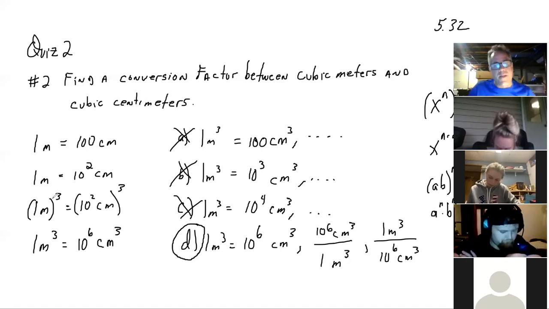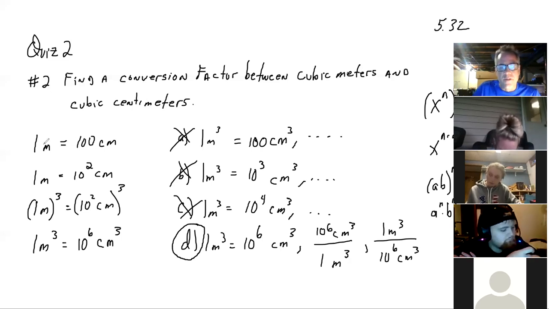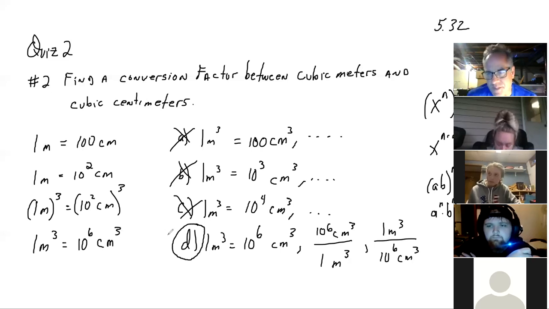But the reason why is, whenever you're looking at either area with squared units or volume with cubic units, you first find what the conversion factor is to a power of 1, then raise each side either to the power of 2 if you're dealing with area, or the power of 3 if you're dealing with volume. All right, have I made sense?